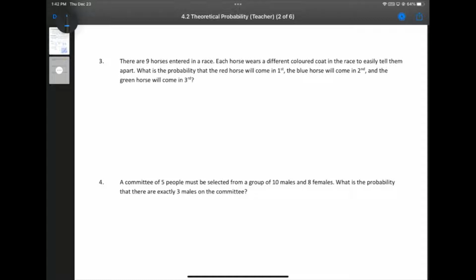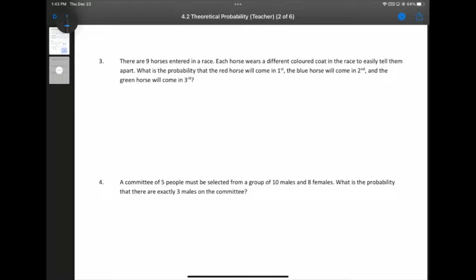Now, before we even begin this, I want to point out that this very much seems like an experimental probability problem because we already talked about how some horses may be faster than other horses, and we have absolutely no way of taking that into account with theoretical probability. What makes this question actually theoretical is that the colors, as far as we know, are randomly assigned to the horses. So even though some of the horses may be faster, that doesn't mean that the red coat that's put on a horse has any different chance of winning than the blue jacket because we don't know what horse they're going on. So if we focus on the coats instead of the horses themselves, then this is a theoretical probability problem where every color has an equal opportunity to come in any given spot.